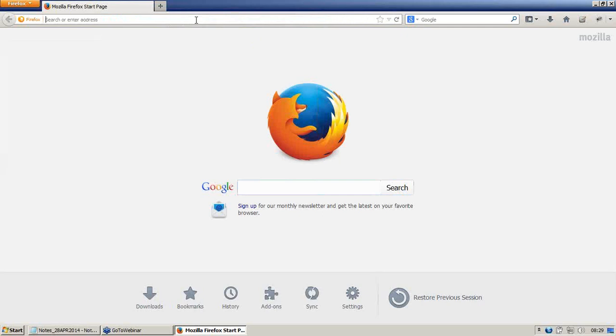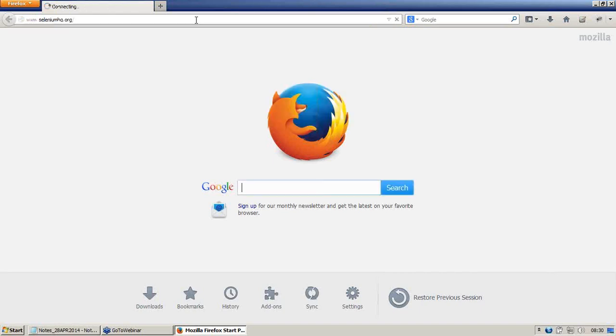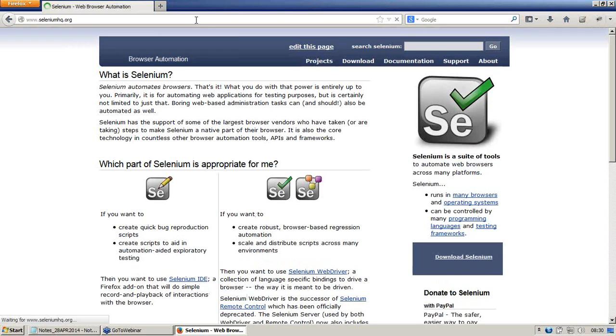Firefox keeps on updating automatically, so we do not need to care about that, but you need to make sure that you have the current version of Firefox installed in your system, because what I'm going to do now will be with respect to the current version of Firefox. Now we need to install Selenium IDE, the very next thing. For that I'm going to the website seleniumhq.org to install the Selenium IDE. Okay, I'm on that website right now.